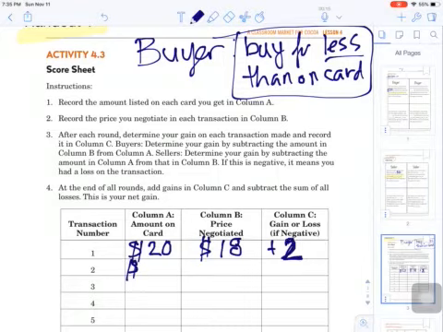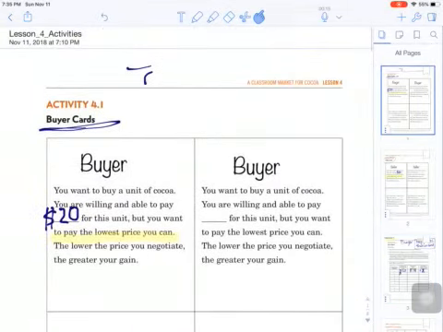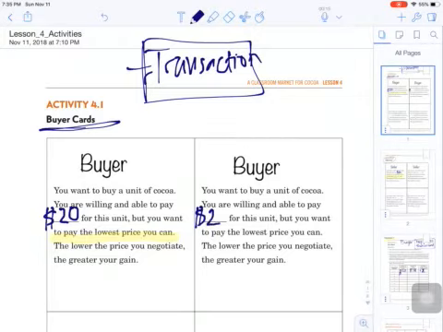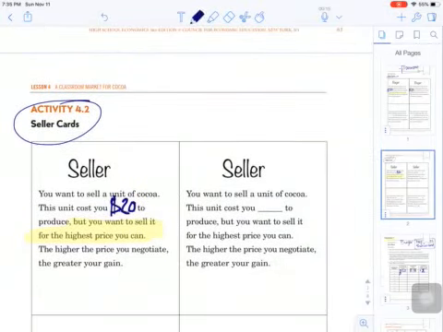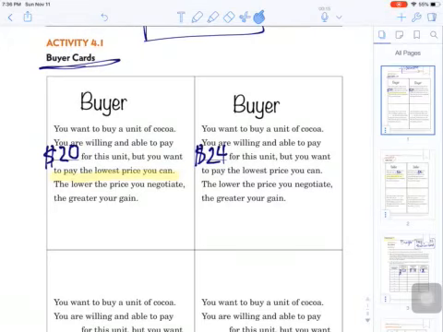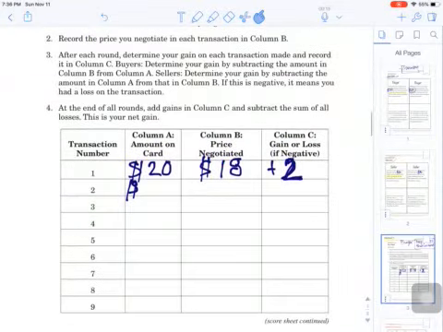Then let's say they traded the card and went back to that transaction table I told you to have, the one I erased up here. They made that transaction, they get a new card, and this buyer gets a card that's for $24. Let's use that as an example. Then they meet a seller who has a card for, let's say, $30. The buyer is going to write $24 on their sheet of paper. This would be a separate paper, on their handout.